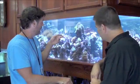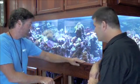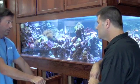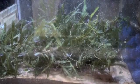And then just earlier today, the Bartlett's Anthias from Marshall Island were in here spawning, which I didn't catch on film, but I hopefully will in the near future. In the system, we just grow the Helimeta or Caulerpa, and it grows like crazy. What's real nice is that not only is it helping the tank, but when it gets to a point where it's too thick in there, you take it out and feed it to your fish, and it's fantastic. I was going to say, something like that, you could probably have an automatic feeding system. I haven't quite figured it out. Yeah, that would be very nice.